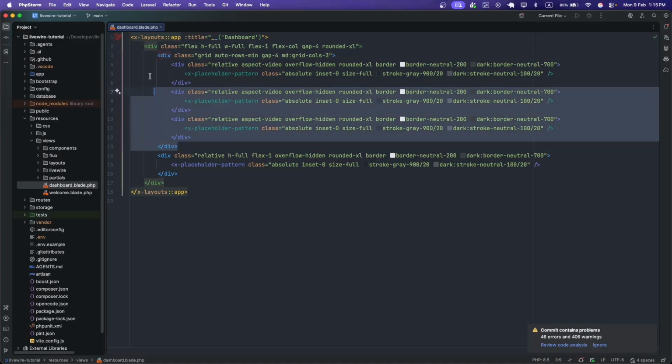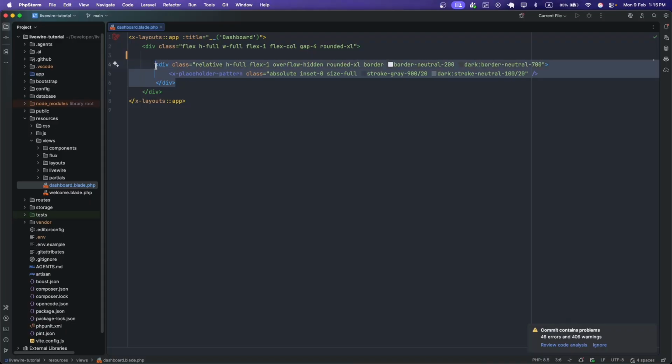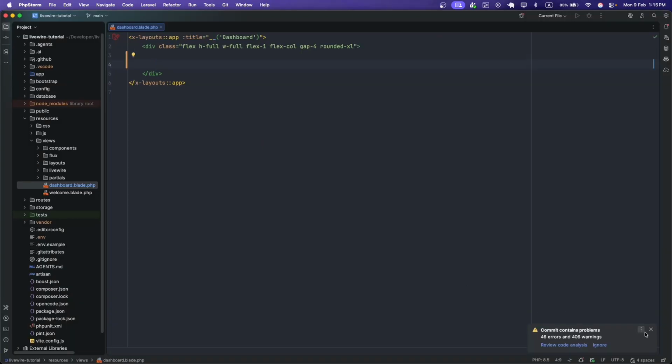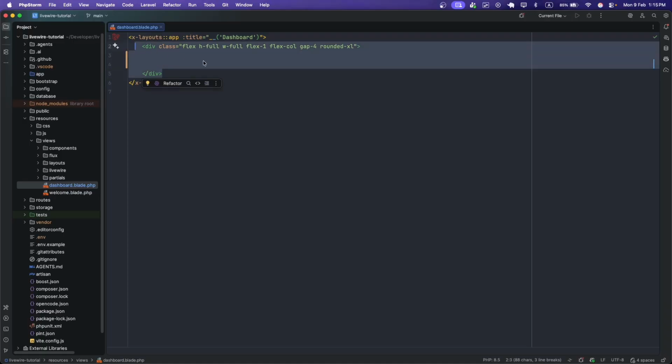Let's remove these three. Okay, let's remove this as well. Okay. So as you can see, this is a pretty standard blade file, blade component.